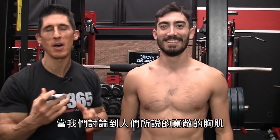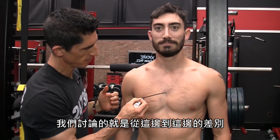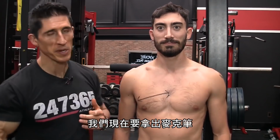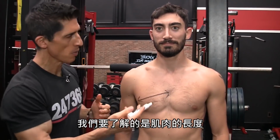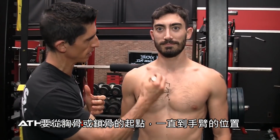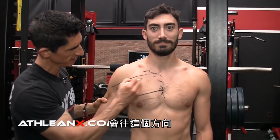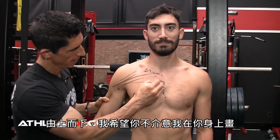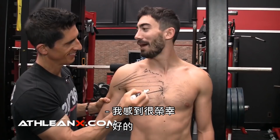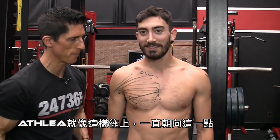So what we're talking about when people talk about a wider chest is we're really talking about the difference between here and here. Now we start to take out the muscle marker and realize that we're talking about the length of the muscle from its origin here on the sternum or on the clavicle out to the arm. And it feeds in this direction, sort of top down there. I hope you don't mind me drawing on you. I'm honored. And then it comes up like this, up through here and feeds up into that point.